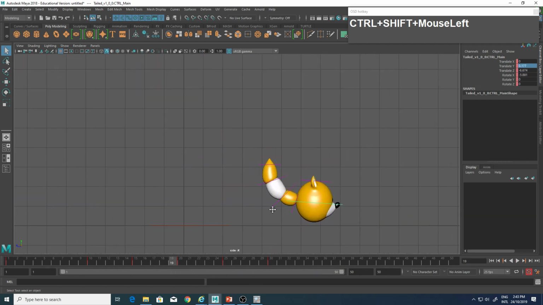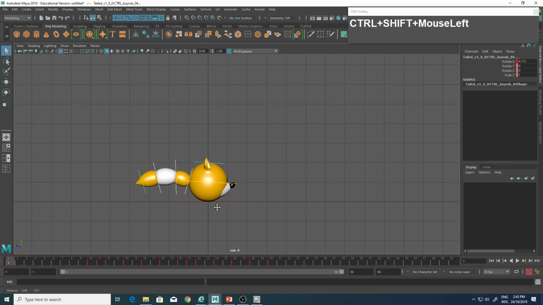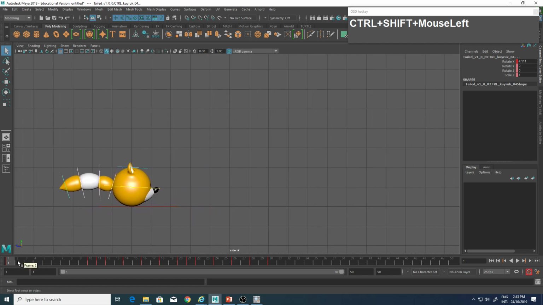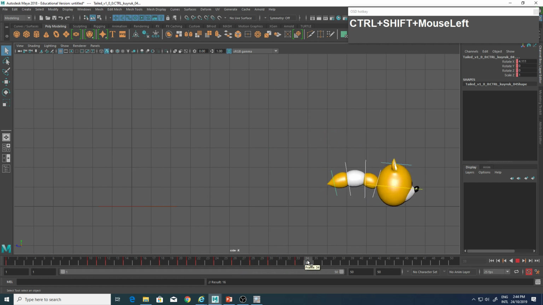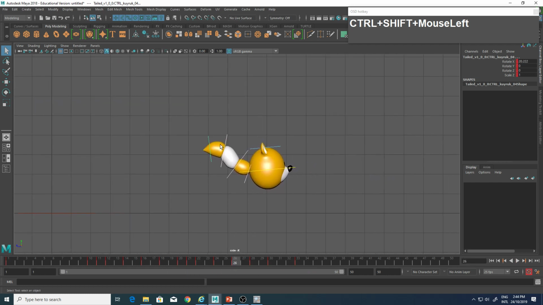So what I'm going to do is to copy some poses which I already have. This is one of the poses which I want to copy, so I'm going to use my middle mouse button, drag to here, and press S. Okay, the next one which I want to copy is this, the one with the S curve.